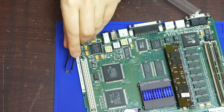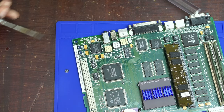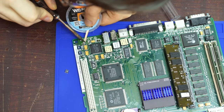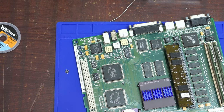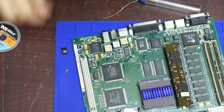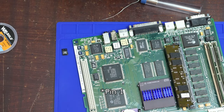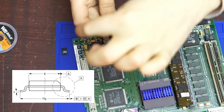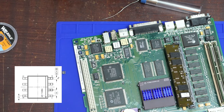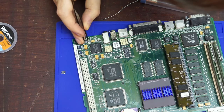Now that is my maybe broken DA7052. Now we just have to clean up the solder pads. I don't think I've damaged anything. Now we just take the new chip and solder it on. For these little packages, the side with pin one has a slightly different profile shape, so it's square and then a chamfered edge and then down. And the leftmost pin on the chamfered edge is pin one. So just find that on the new chip.